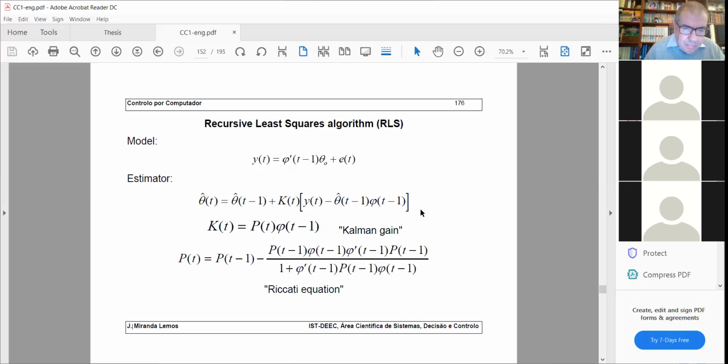But then what happens? Suppose that you have noise, okay? And suppose that you are lucky and you selected as an initial estimate the true value of the parameters. Does the new estimate become equal to this true value of the parameters? So you start, your estimate at some time becomes the true value of the parameters. And then you iterate this algorithm. Is the new estimate still the true value of the parameters?